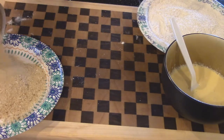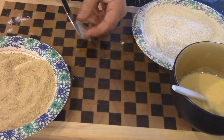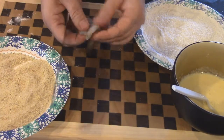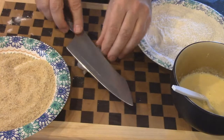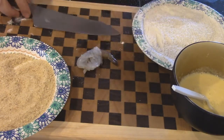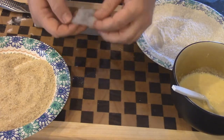Regular breadcrumbs. Let's butterfly this from the back, like this, okay? And then from here what we'll do is we'll just kind of separate it, like so. You know, put it down. To make sure that it stays this shape, I'm hitting it like that, okay? Because that's kind of a Lucky Wishbone looking shrimp right there.